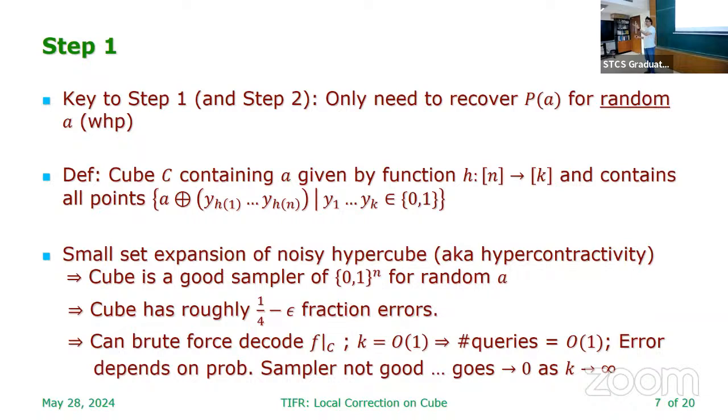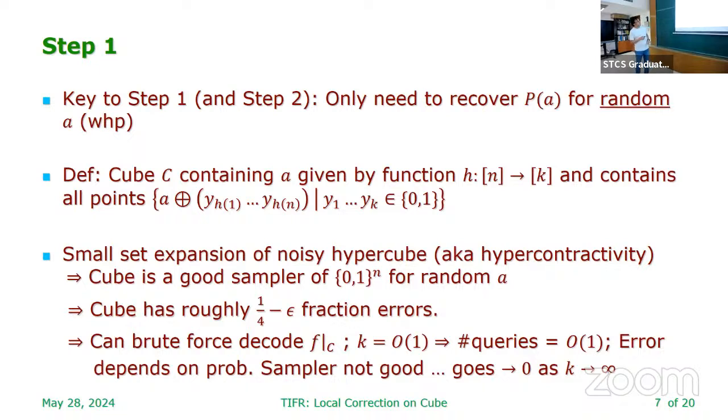The only option we have is to identify pairs of variables. I can just say, oh look, this variable, that variable, we'll just assume they are the same. That's what we are going to do. We are going to find a mapping which will take n variables and map it down to k variables. How? By picking a random function h mapping the set n to the set k. The variable x sub i will be replaced with the variable y sub h of i. So now we have only k variables, y1 to yk. K is going to be a constant. So we have this big domain of variables, and we reduce it to k variables by just identifying pairs of them.